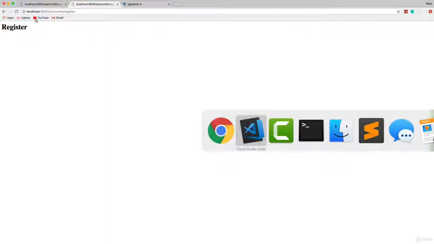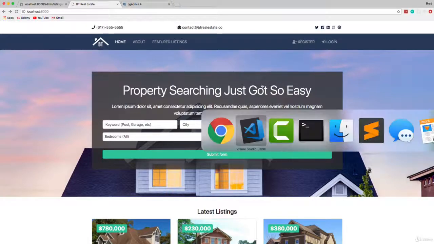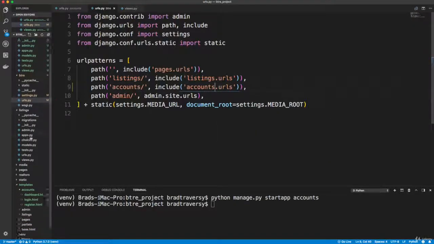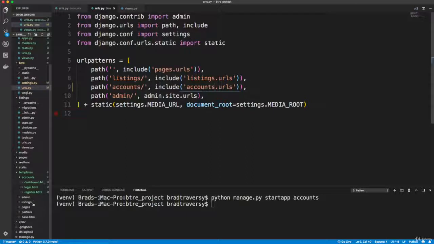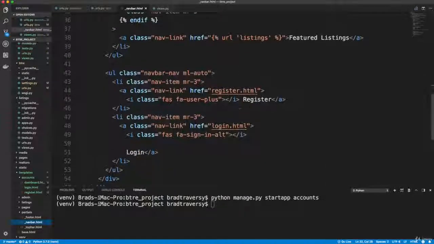Okay, so now let's make the navigation go to the correct places. So we want these links. So those are in the nav bar partial. So in the templates, we want to go into partials and underscore navbar HTML. Go down to register. Okay, so obviously we don't want this.